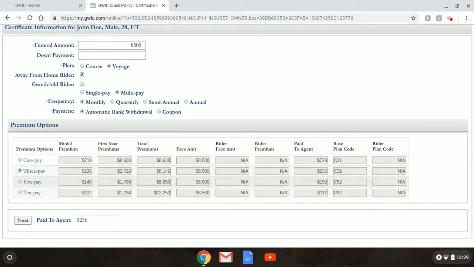It's not interest, it's not money lost for that individual. So in this case, they would have an extra $450 that's either going to go to the family or help out with third-party expenses not related to the cost of the funeral home. Okay, this all looks good. Doing the 3 pay. Let's go next.